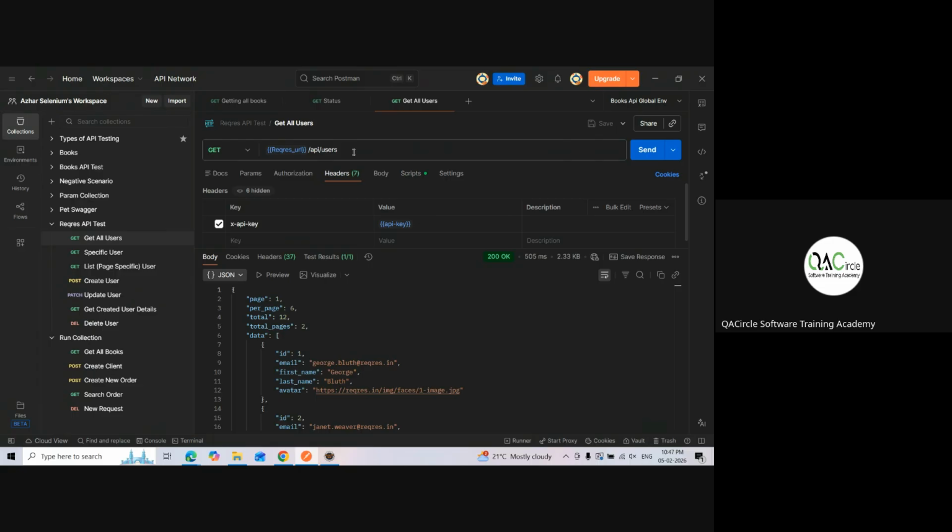And what will go in then? Given, the HTTPS request in reqres.in will come.